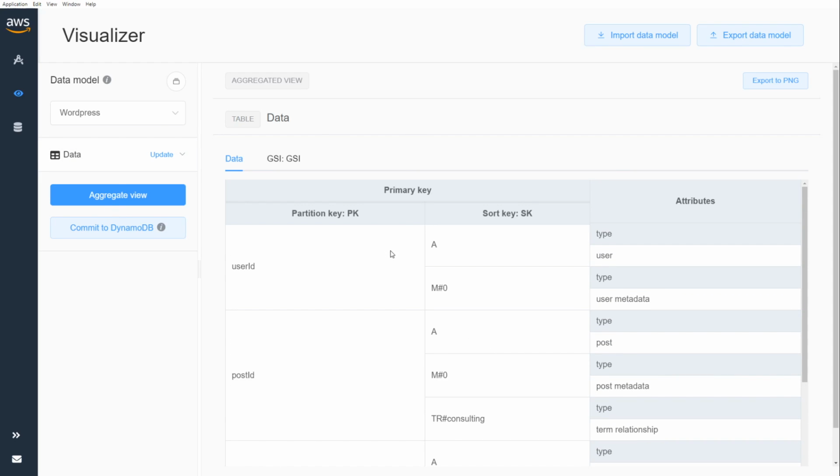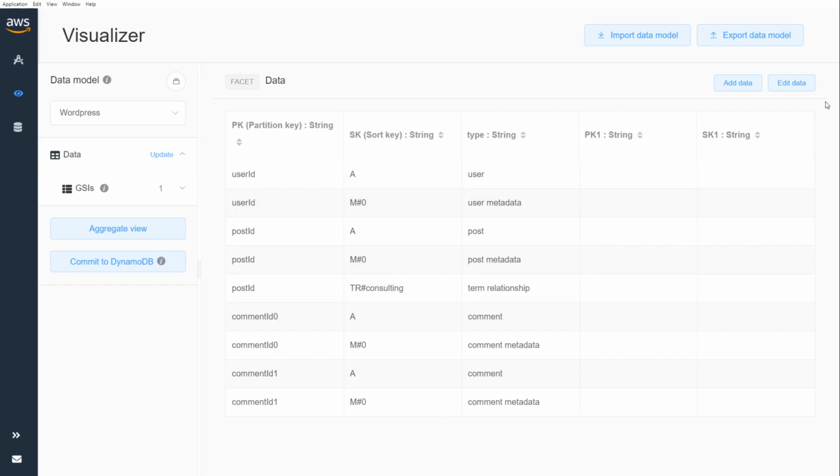As we get into the other types of partitions that we have on the table, the last one is the term. And let's go ahead and create those term items.